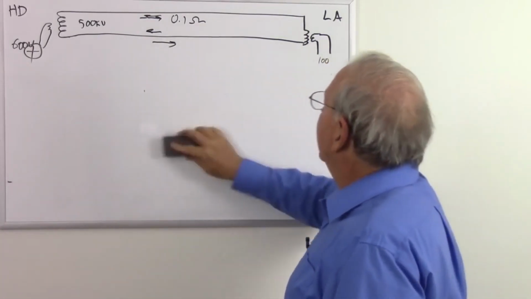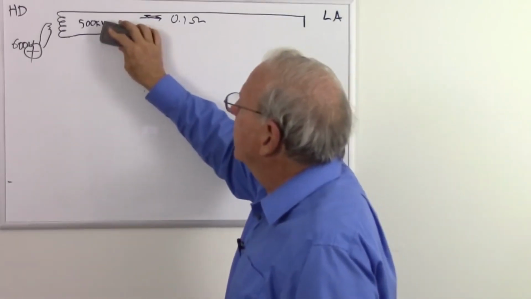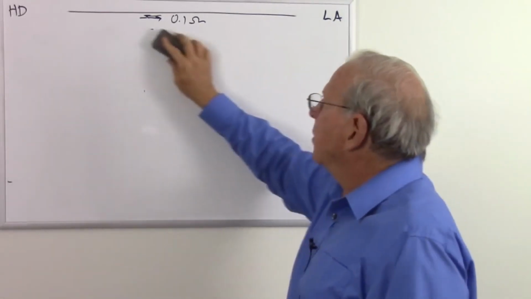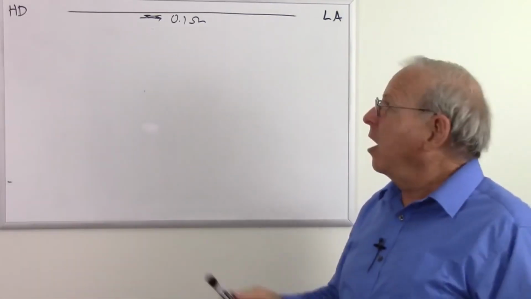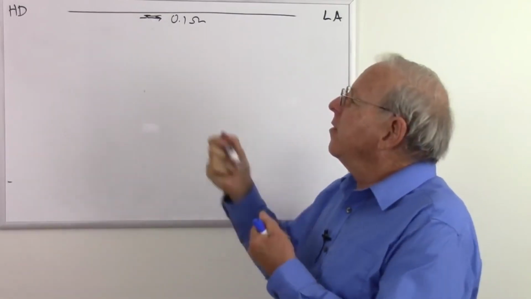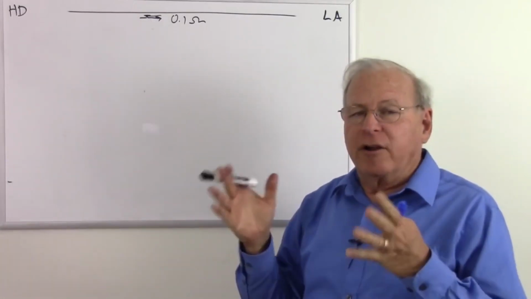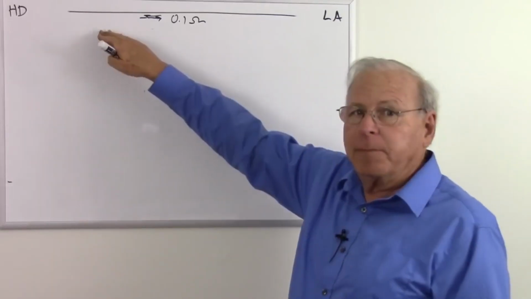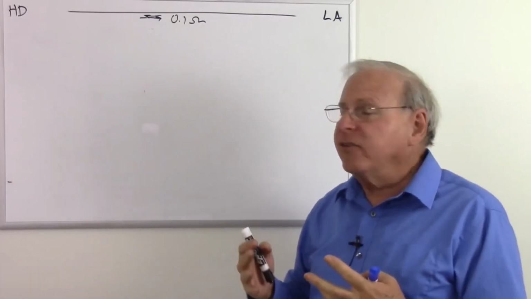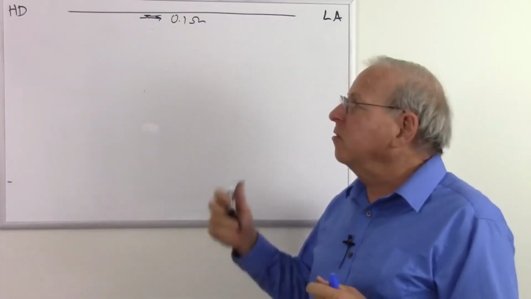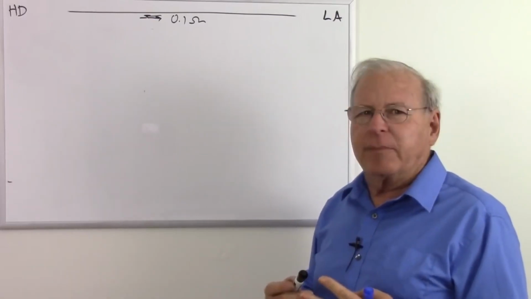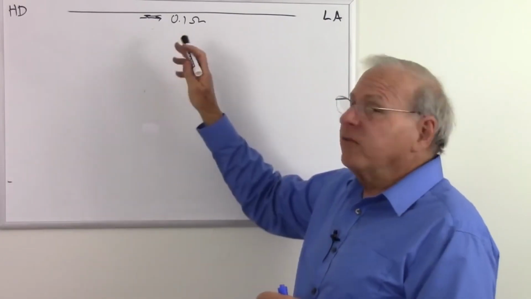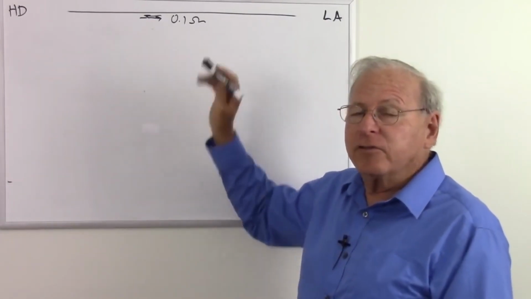So let's erase almost everything here. Let's go back to our wire going from Hoover Dam to Los Angeles. And there is a slight problem with alternating current. There is cross-coupling between the wires from capacitance and from inductance also. And there's cross-coupling between the wires and ground, and so there's a little bit of loss there. And there's also loss from corona discharge, which apparently is worse with AC, but I haven't been able to confirm that, but that's what some people have said. But there's a certain amount of loss with AC that we would not have if we used DC.